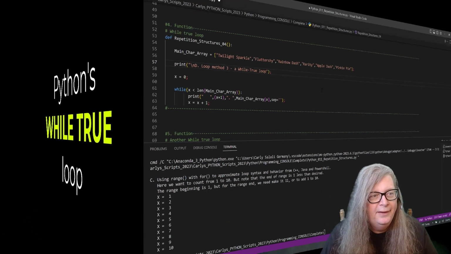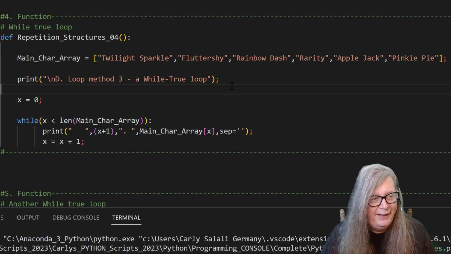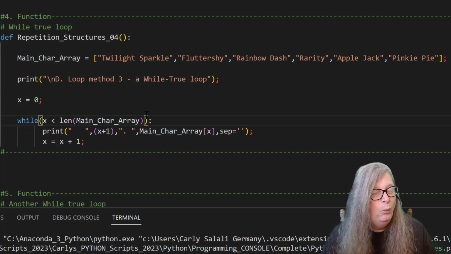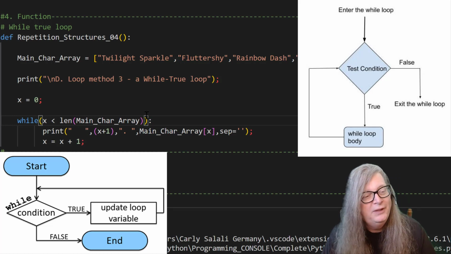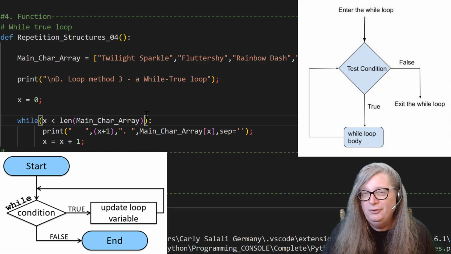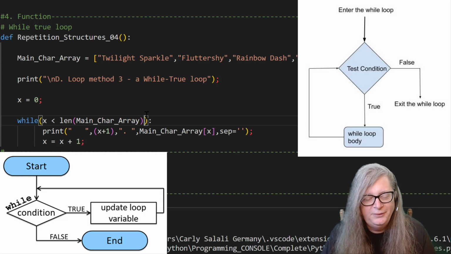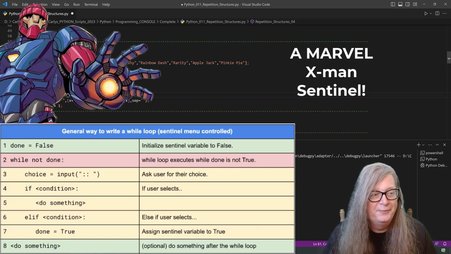Okay. Another repetition structure. We have a list here, an array, and this is using a while true loop, all right? We've been using for loops up until now, but in this fourth function, we're going to use a while true loop. A while true loop will continue to iterate and loop and repeat until it reaches what's called the sentinel value.